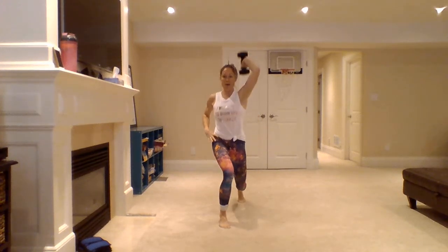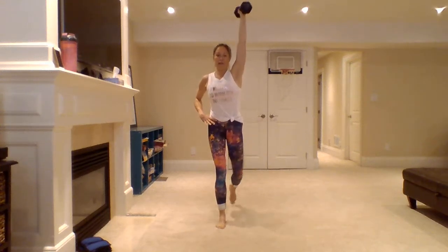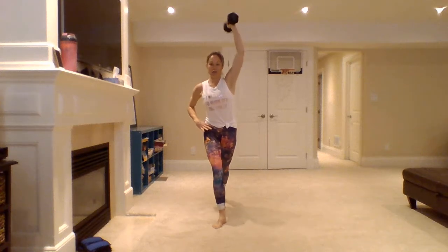5 seconds. Three, two, and one. Bring it low. Come on up. Step it out. Give me that squat press. Bring it back. Find your core. Down low. Squeeze up. Over, down. Push. Good. Squeezing that glute, that bum. As you come up, over, down low.